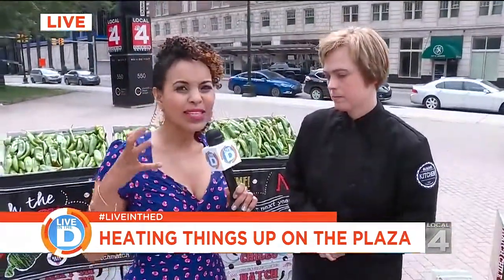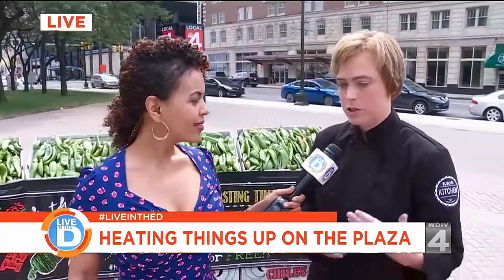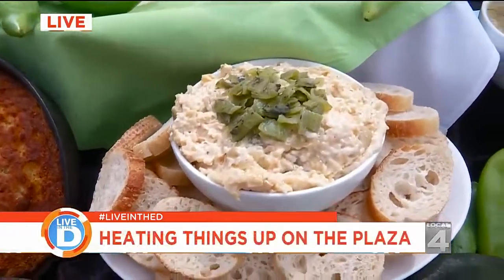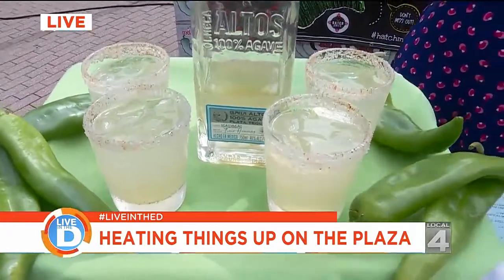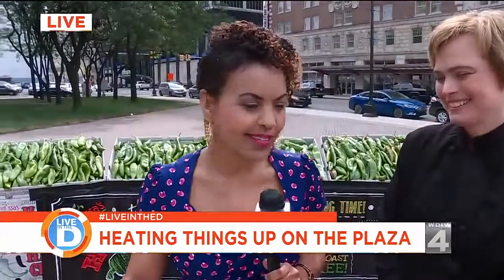I love that, because when it's just all heat and no flavor — exactly, which is why these are so great. You can put them in cornbread, and we have a nice cheese spread over here with hatch chilies in it that the kids will even eat because it's not going to burn your mouth. This is absolutely awesome. So the tequila looks amazing — I'm tempted to try it. I'll try it. We'll be right back. Thank you.